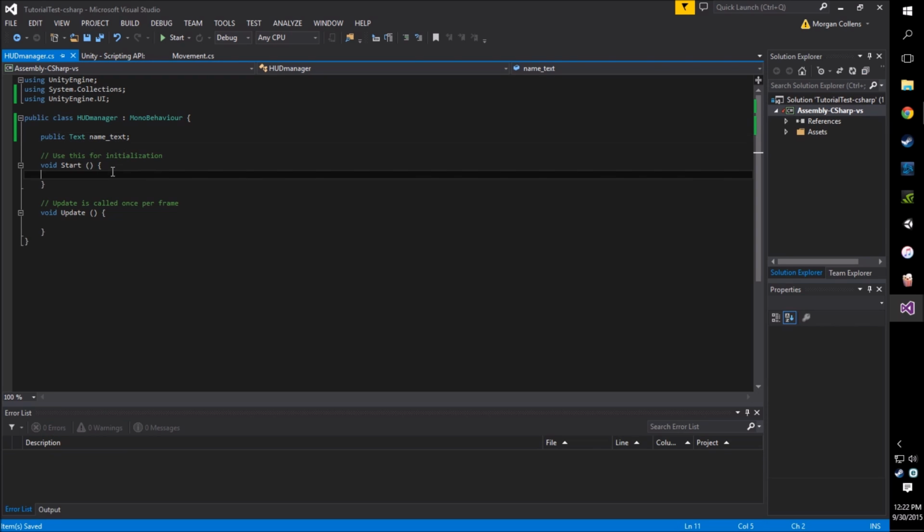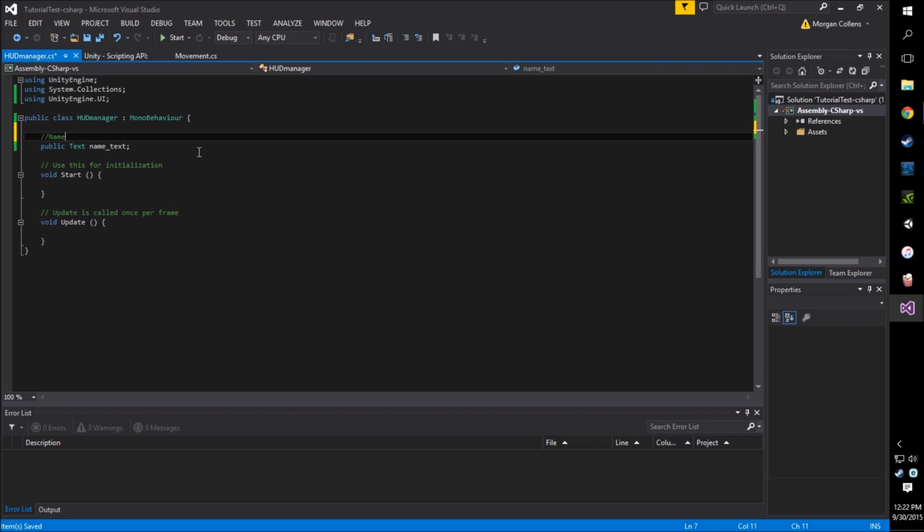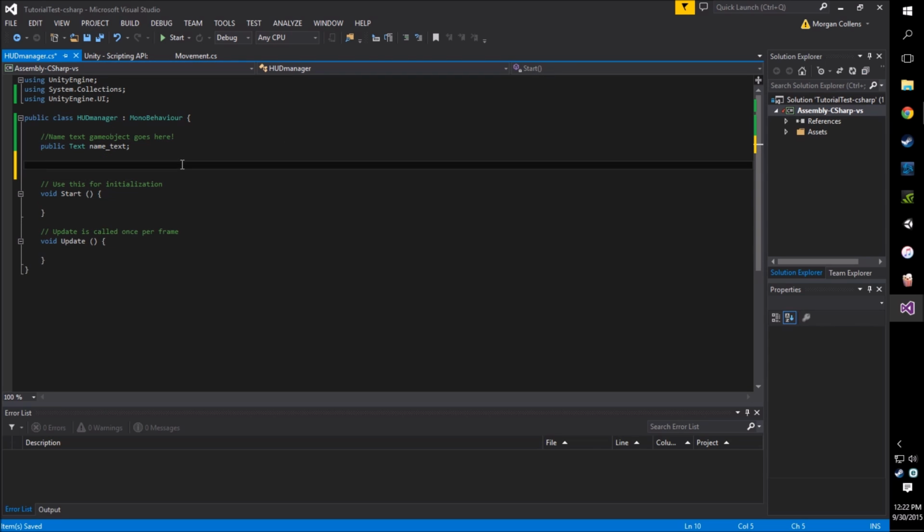And for display purposes, I'm going to make another variable here this time. This will be a private variable. Alright, so we'll create a private variable, and we're just going to make it a string and a test name. So we'll make private string testName, and we're going to set this equal to whatever name you want.